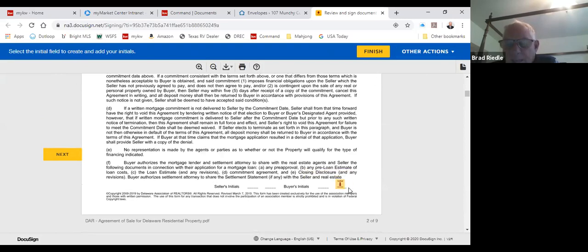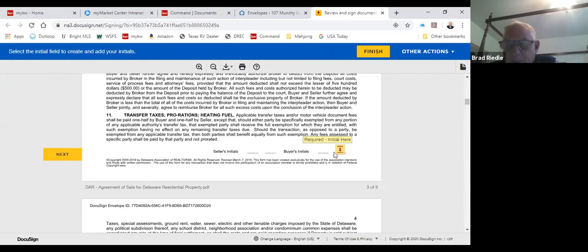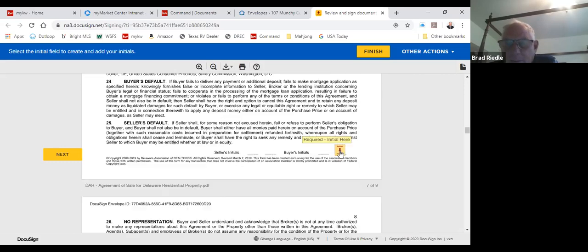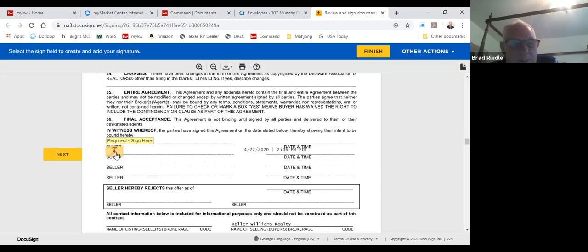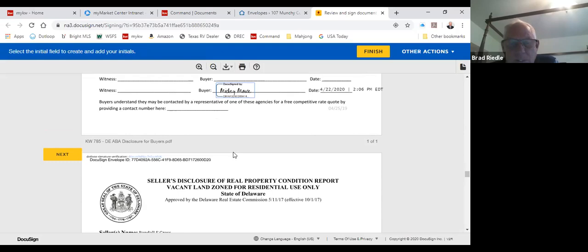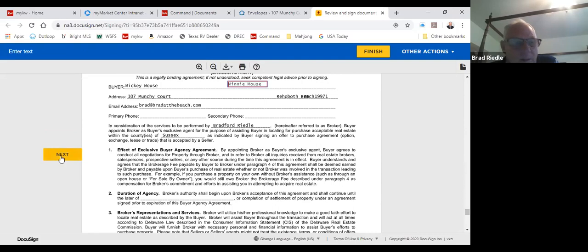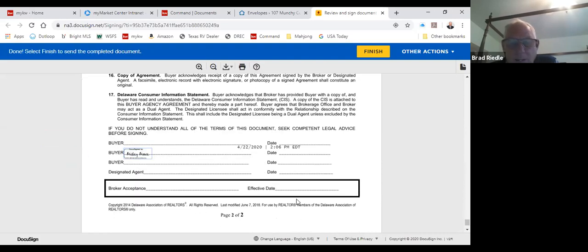Okay, I've already got saved initials in here, so I'm just going to go through this. All this is doing, just like in Dotloop, is it asks you to adopt a signature and an initial. So that's what I'm doing. Signature, signature, signature, a couple of initials. Okay. Signature, and I'm done. So you would hit finish. It would take you back to the place that you missed if you missed something.